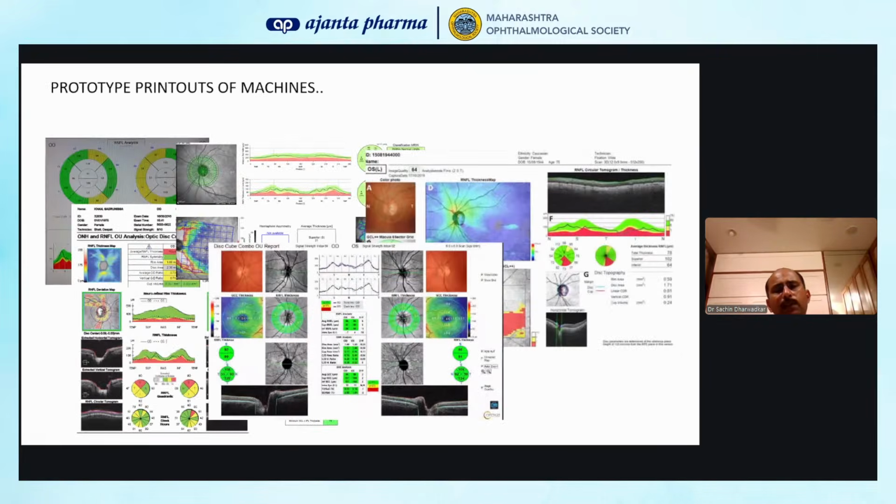Now, as far as the practical application is concerned, once everything is done, considering that you have obtained a good image with all your criteria satisfied, you get n number of types of printouts in each machine. What kind of printouts you should use is very important, because when you see the patient along with his printouts in the OPD, you should have a rough picture of how the acquisition has been, how accurately the image has been taken, and how clinically correlating that image is. You should have all this information at a glance. The printouts in front of you should reflect all the data that you require to make a decision about a patient of glaucoma. So we'll show you examples.